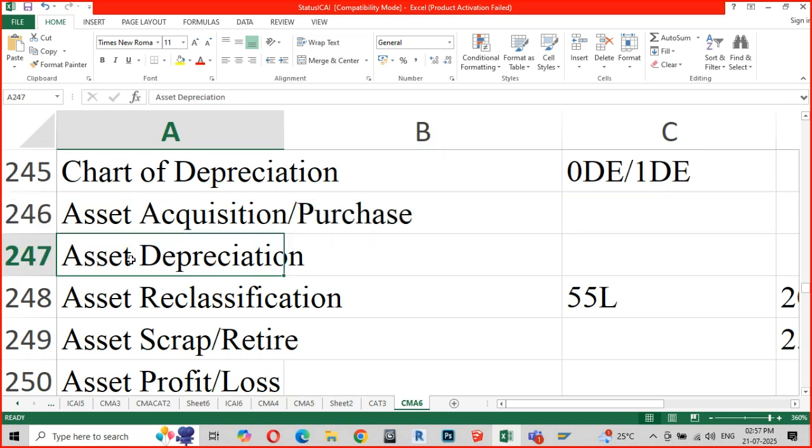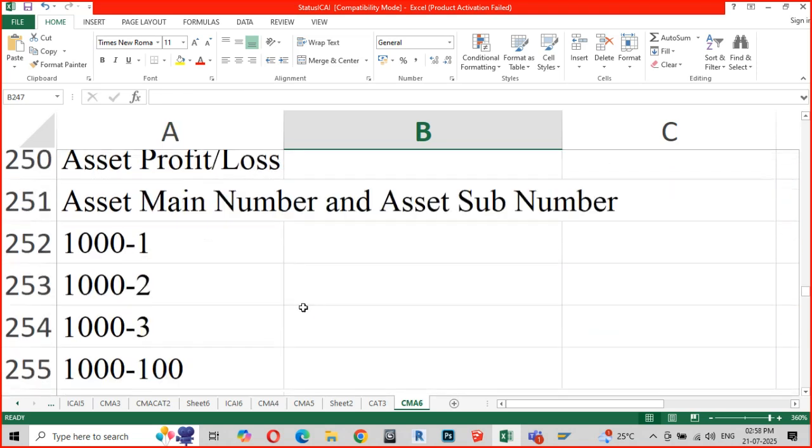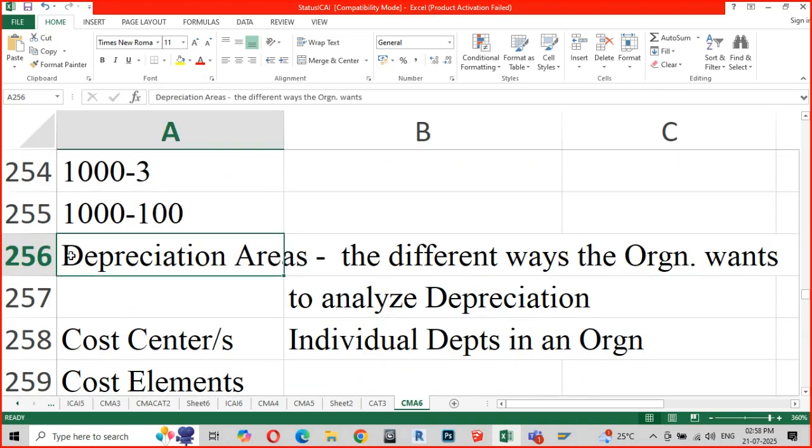How was this achieved? I told you the different phases of depreciation. Okay, why and how does one see depreciation? So from the income tax perspective, from the costing perspective, from the normal accounting perspective as a legal requirement. So you can see the depreciation being viewed in different ways. So how was this taken care of in SAP? This is taken care of in SAP through something called depreciation areas.